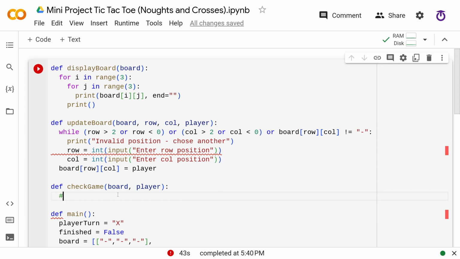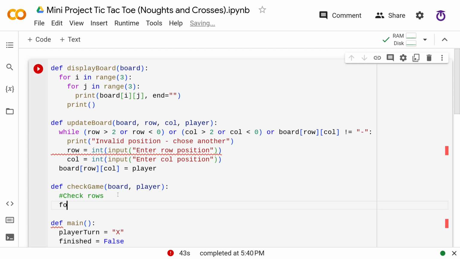So to do that, we need to check the rows. And to do this, I'm going to use a loop to loop through all the rows.